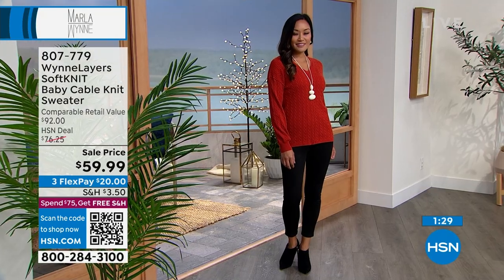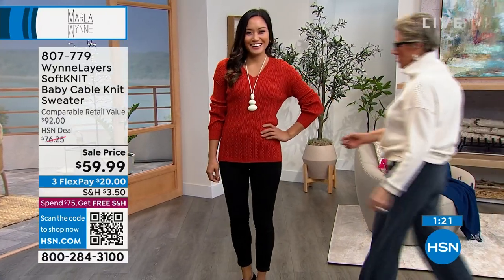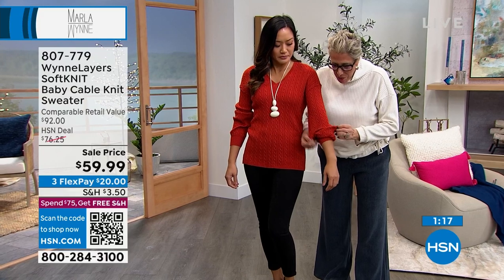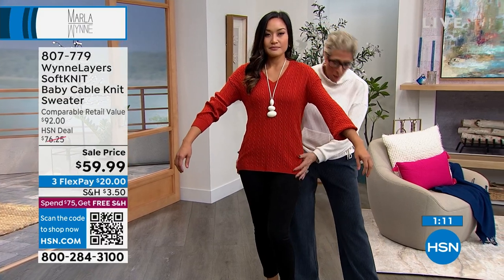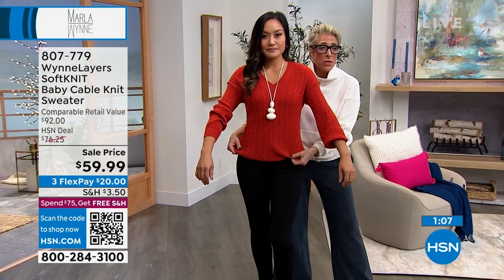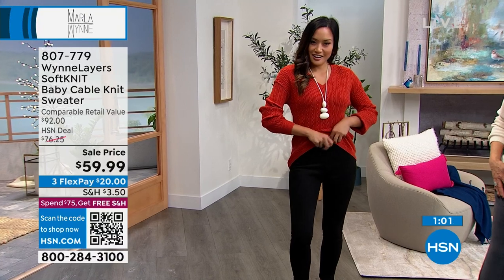I really want to show you the sleeve on this. I'm a big zhuzher — did they tell you? So I want you to see why I like you to zhuzh it. I put a slight belt — it's not an over-the-top piece. I did a slight belt. This is long enough if you want to wear it with leggings, so you can wear it with leggings.